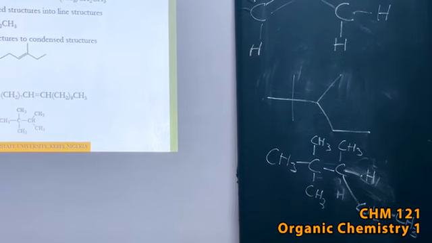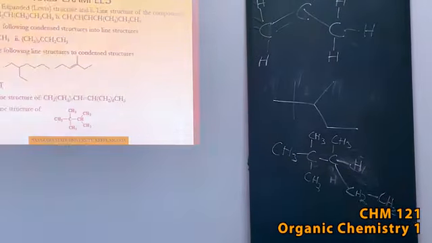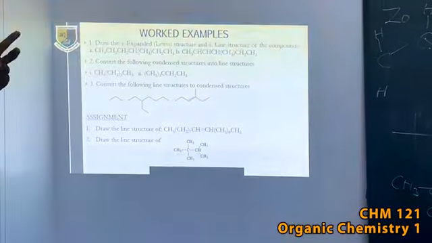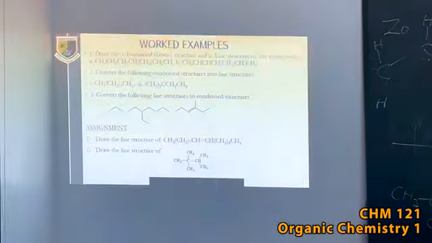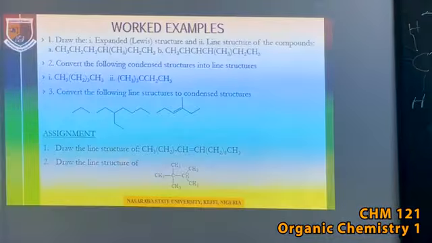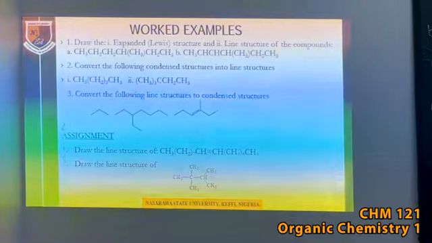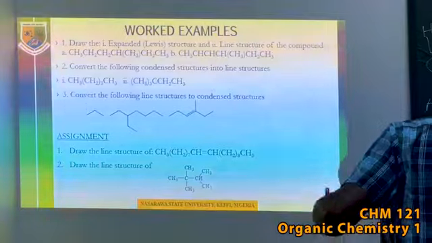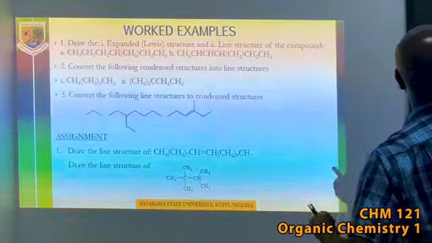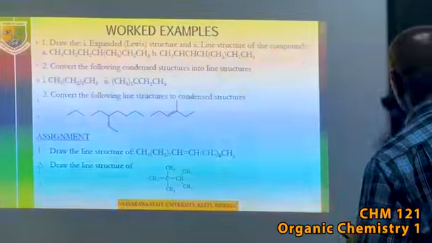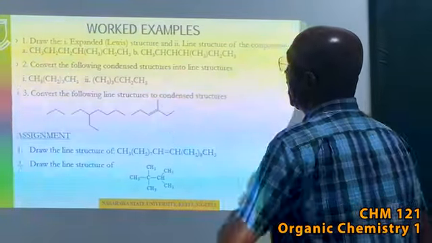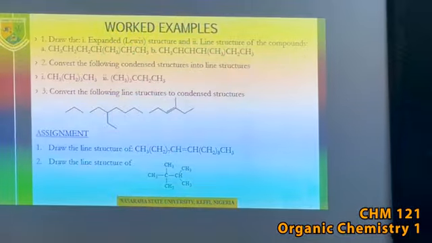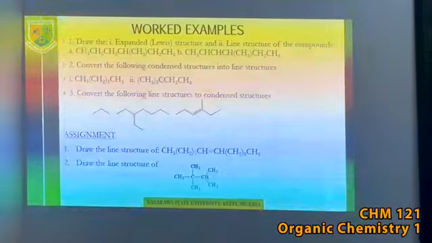So, here you have some examples, either to do the expanded structure or line structure. I want you to go ahead and practice on this, okay? You know, maybe I should just do the first one for you as an example. So, all right. So if we are looking at this, for example, we will call that a condensed structure.